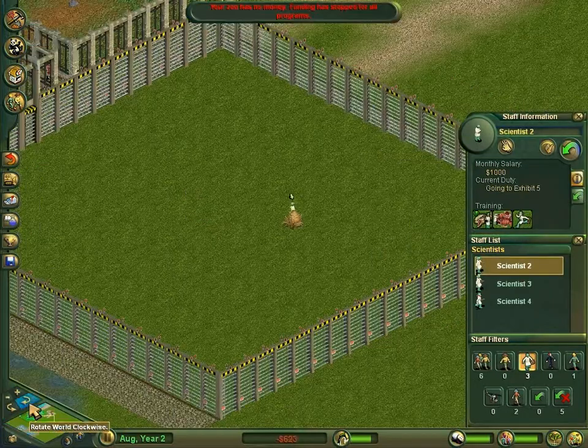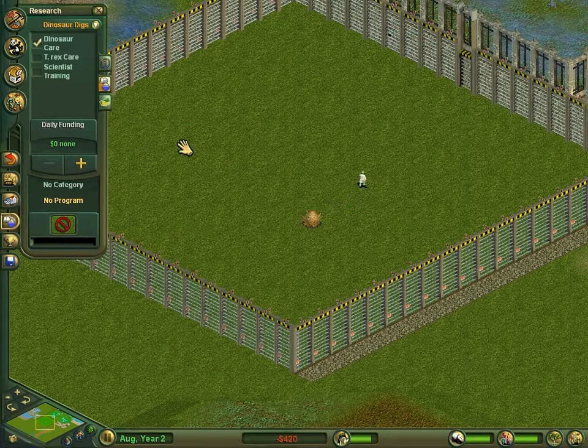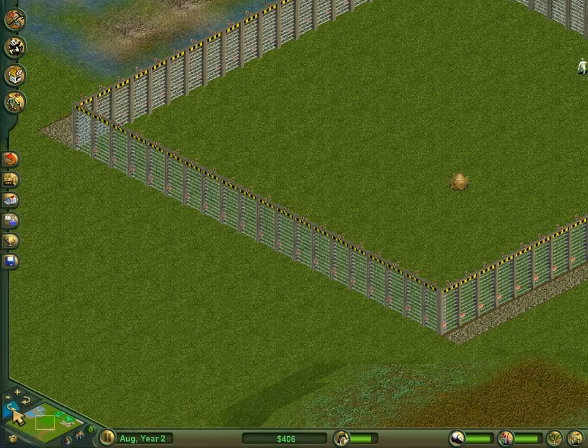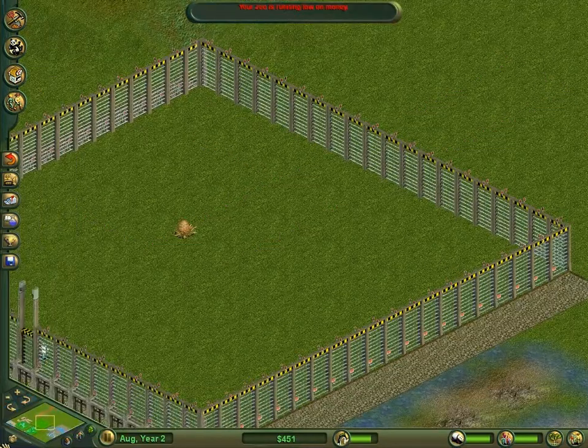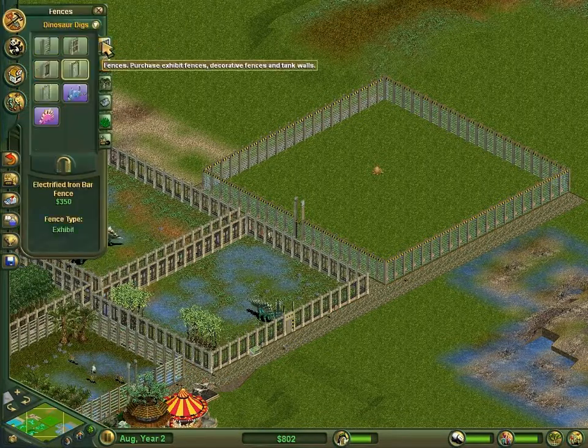You're going to need this guy to hatch soon. Your zoo has no money. Hang on, what are they still researching? They aren't researching any... It's just telling me we don't have any money to research. But we're not researching anything, so... It's fine. It's really not a problem.